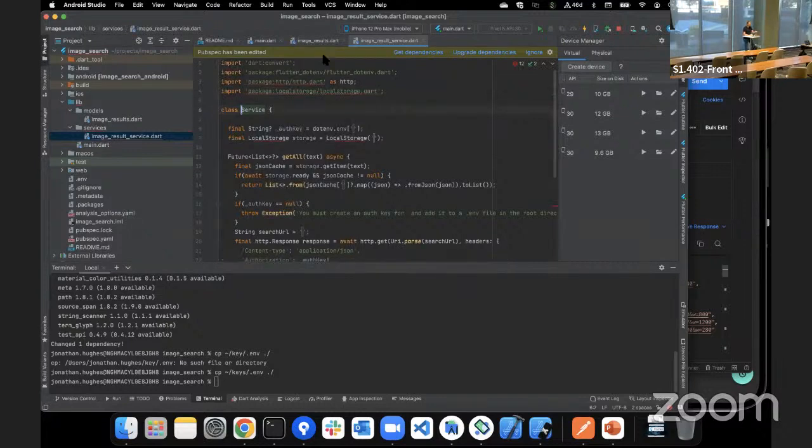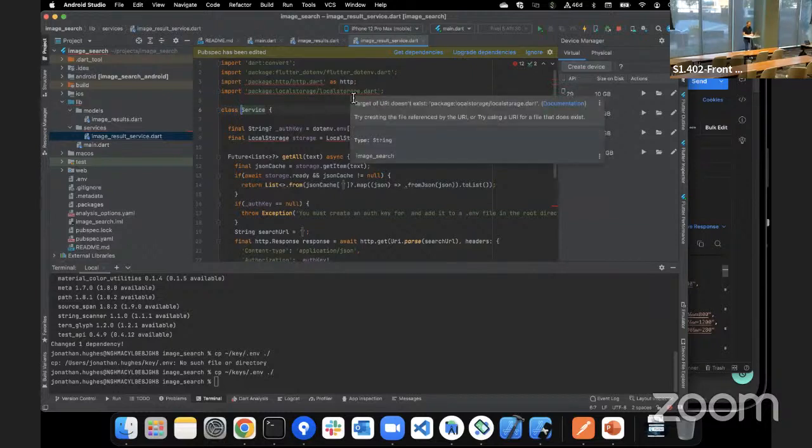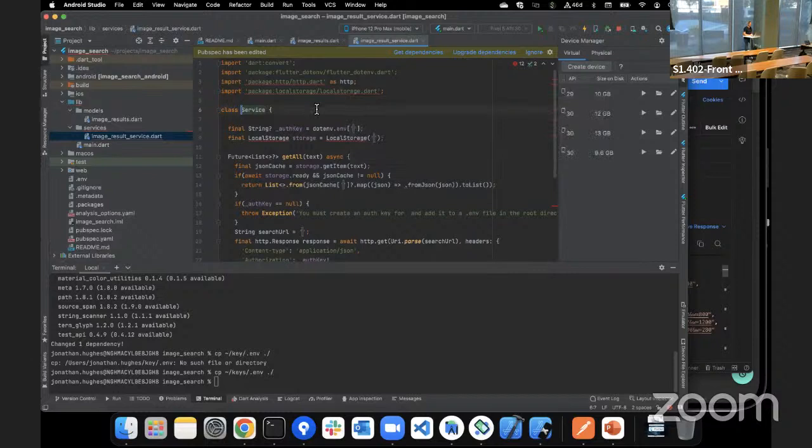You'll notice it includes HTTP, which is a nice little library to go fetch data across the internet via HTTP endpoints, specifically REST in this case, and then a local storage library to handle our local storage. So that'll handle, if it's web, it'll use web-based local storage. If it's iOS or it's Android, it'll use whichever local storage makes sense for that platform.